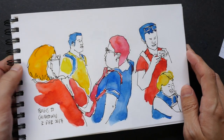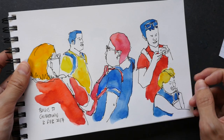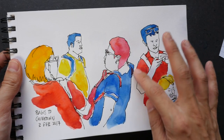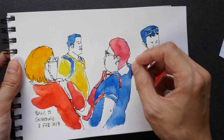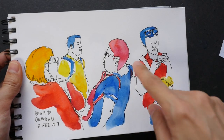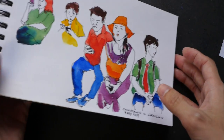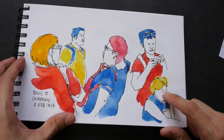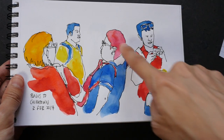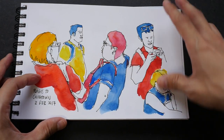These are just some random people on the train — here I'm practicing drawing people. I use a bit of contour line technique sometimes; when the shapes are challenging I use contour technique — paying attention to the subject and not looking at my sketchbook, basically just tracing the outline that I see. Notice here I use only three primary colors: red, blue, and yellow — different shades of red, phthalo blue, and yellow. There's some orange in there too, so just three primary colors.